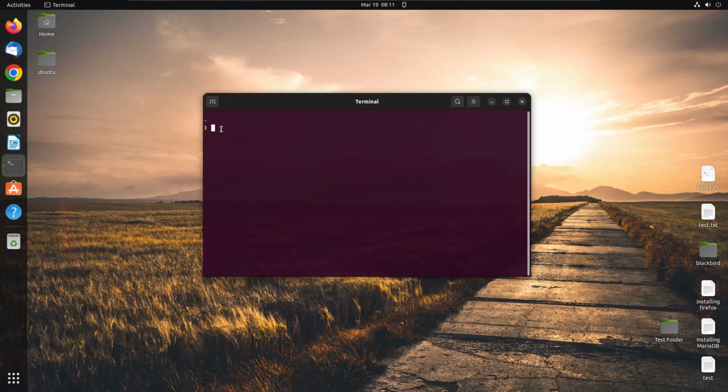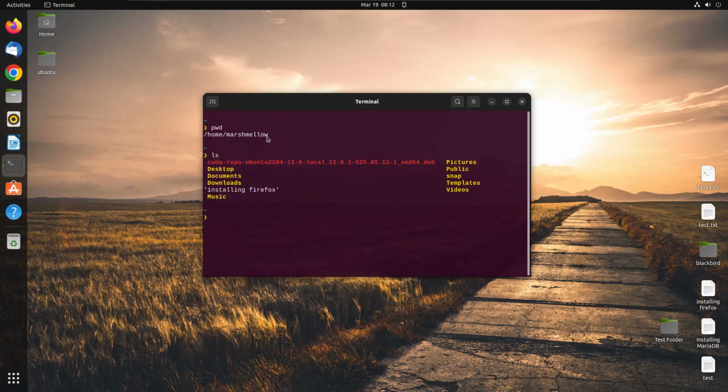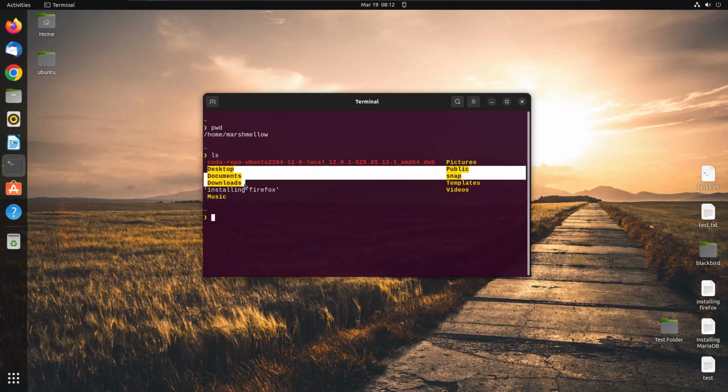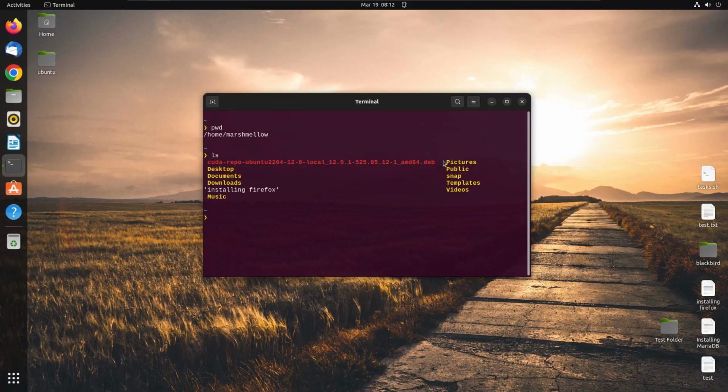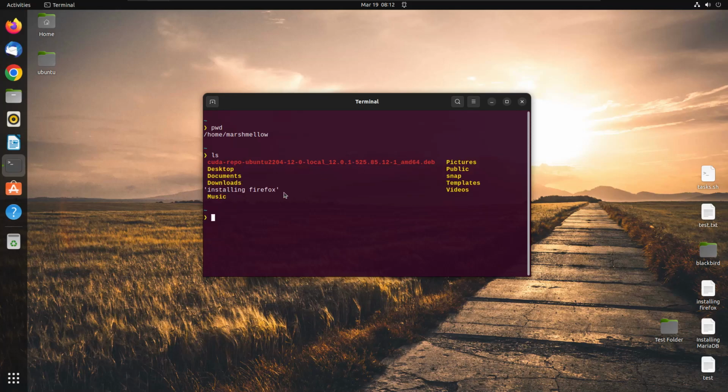First of all, I'll write pwd to see which directory I am in. Then I'll go ahead and use the ls command here. Here you can see it's giving me all the content present in this marshmallow folder. We have a couple of different folders: desktop, documents, downloads, music, pictures, public, snap, templates, video, and applications as well.